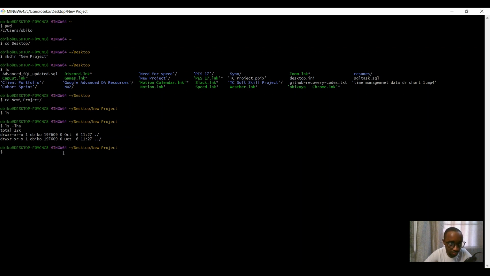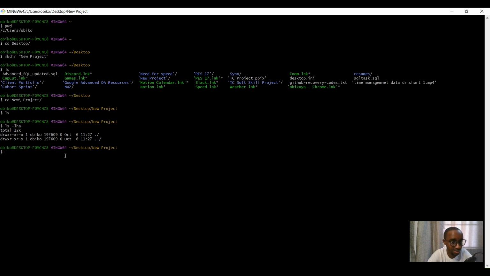All right. So we have the project folder created. Now we're ready to initialize the Git repository. What happens is that when we initialize a Git repository, we create a new directory inside this directory that has to do with Git, where all the commits, all the version control, everything will be stored.